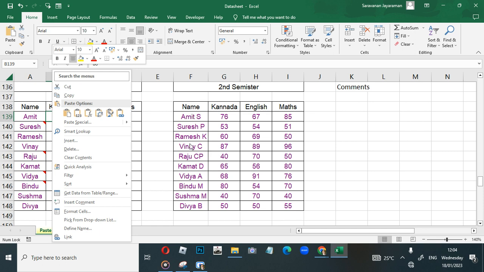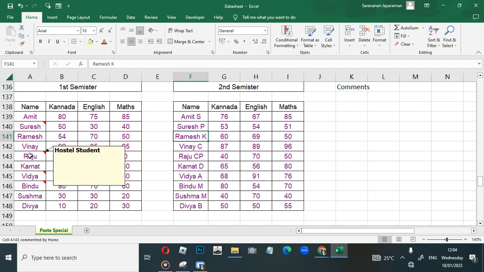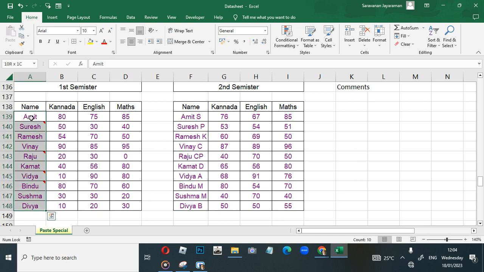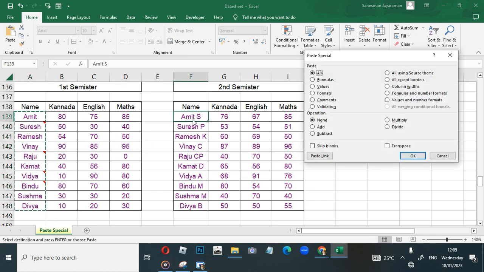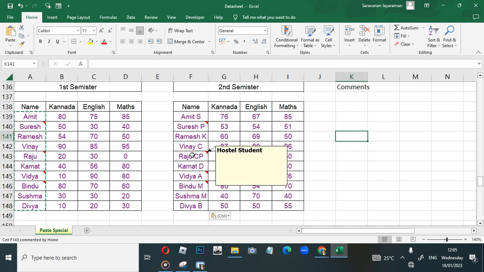We can copy and paste, but if you copy and paste, sorry, the initials will go off. So we don't want the initials to go. We want to retain the same format, but only copy the comments. So how do we do that? Just copy, and here bring it up, and you say here we have comments. So only comments will be copied, nothing else. And if you see, yes, it just copies the comments.